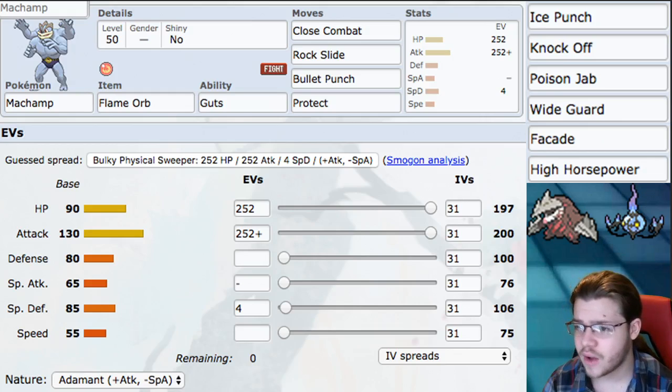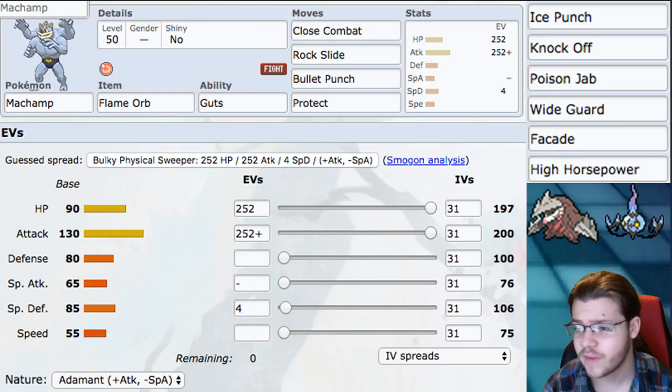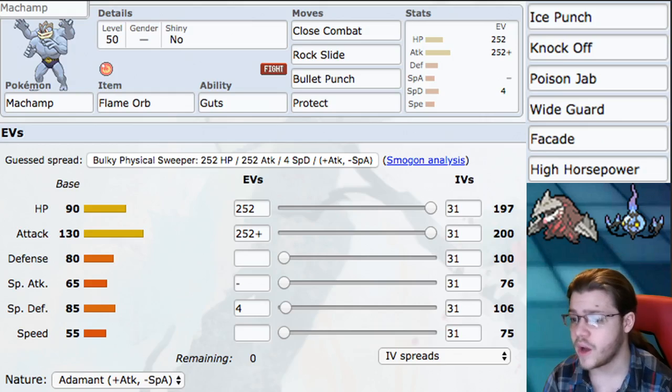Then we also have Knock Off, which is also really good against that Psychic weakness that we have. It also hits things like Dusclops and knocks off the Eviolite and hits really hard, as well as hitting Milotic, taking off that little bit of recovery with the Leftovers. Also hitting Lapras, knocking off their Weakness Policy, which is really good. Same with Rhyperior. Knocking off those Weakness Policies can be really detrimental to a Weakness Policy spread. Knock Off is really good.